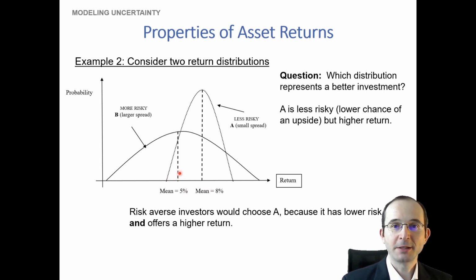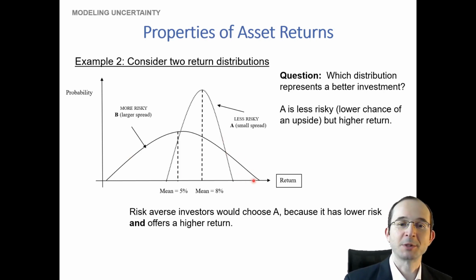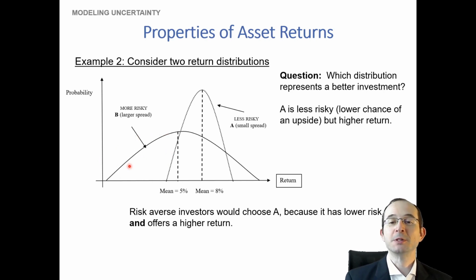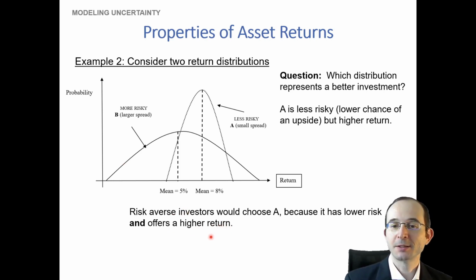Well, still, we can't necessarily say that there's never going to be anybody who will take asset B over asset A, because you can still see that there is some chance that asset B will give you a higher payoff than asset A, even though now there's comparatively a much higher chance that asset B will give you a lower payoff. So we can imagine someone who is sufficiently risk-seeking that they would still prefer asset B, but we are more certain that more risk-averse investors, or even less ones who are somewhat risk-seeking but not outrageously so, will now prefer asset A.